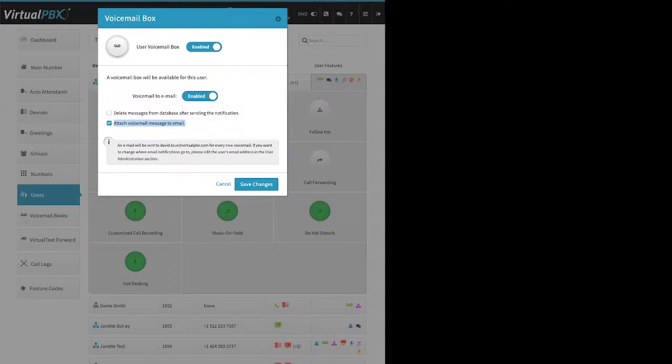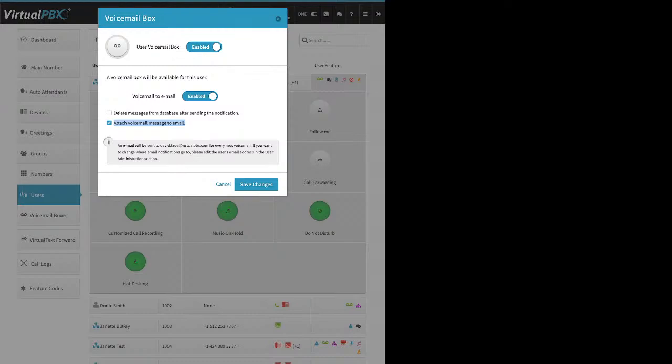Right, the first way to listen to it is via this attachment to your email, right? When a voicemail gets left on your user, you get an email, and the body of the email has the date, the time, the phone numbers involved, the voicemail box number, and the MP3 attachment, right? So you can listen to it and then react. But that doesn't actually remove it from your voicemail box.